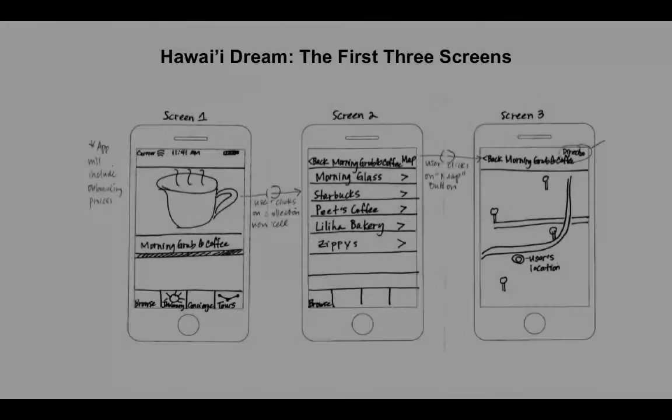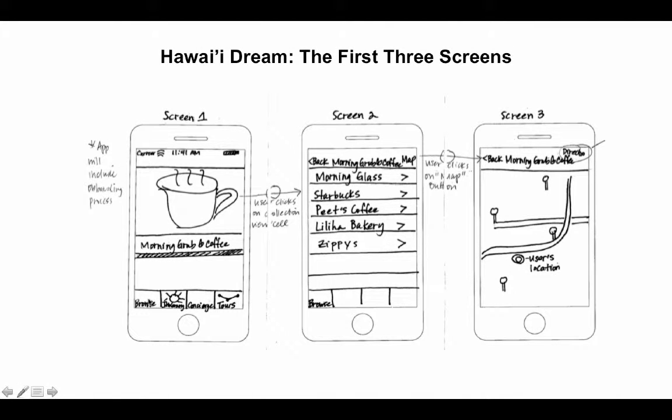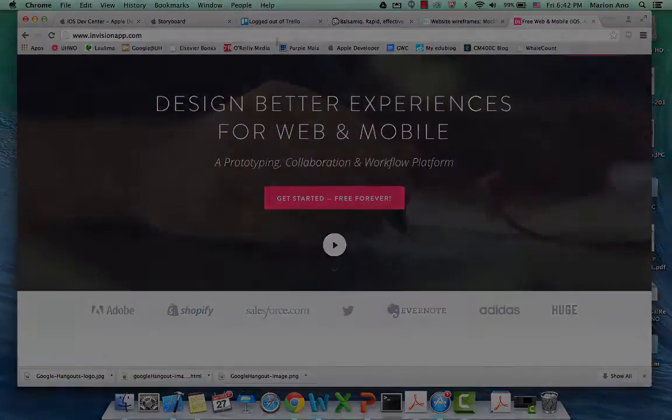If you guys remember, a few things I want to point out because it's going to help you understand my Trello account is that it's going to be organized by the tab bar items here, and then I'm going to have my user stories. It's going to say screen 1, user story, screen 2, user story, screen 3, user story. So here you can get a quick glance. The first 3 screens are for the wireframe, and then let's take a look at my Trello account.